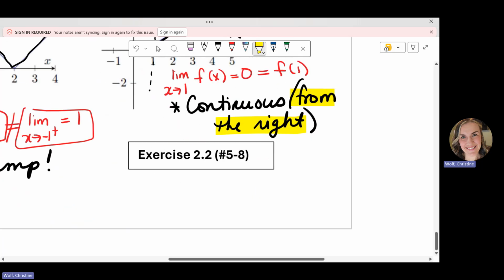So the questions you're going to be working on are number 5, 6, 7, and 8. And for question 6, it actually asks you to use the graphs from Friday's questions. I believe it asks you to use the graphs of questions 1, 2, and 3. So that's what it means for number 6 when it says using exercises 1, 2, and 3. It wants you to go back and look at those graphs.